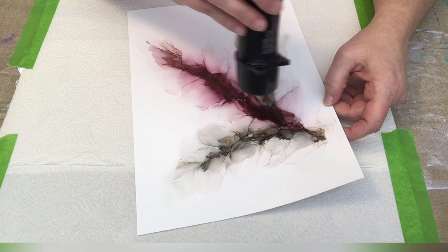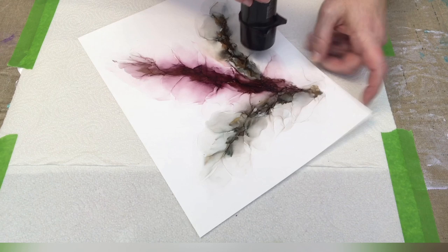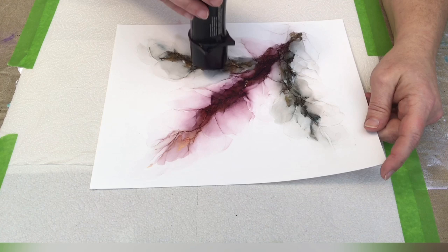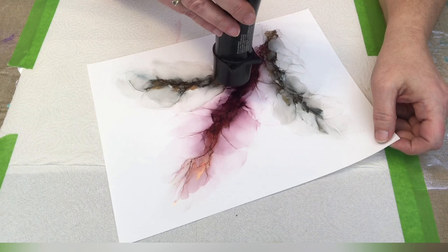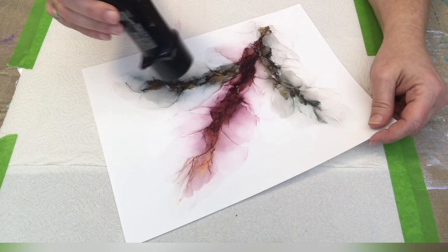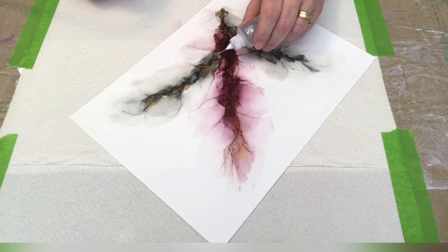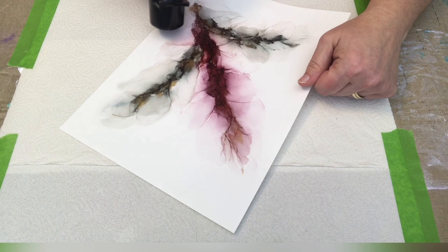So I like for it to look like it's completely grown together there. Like it really goes together, like it had come up in all one piece and then split off and changed to its individual color as it goes out. So that's why I do a decent amount of work on these joints, sort of where they come together, because I do want to have that little bit of color blend in there. I just feel like it looks better. That's just me. You might like it the other way, and there's certainly nothing wrong with that.